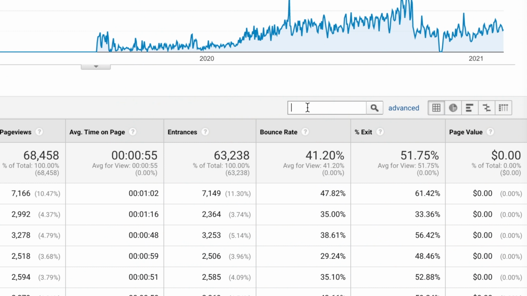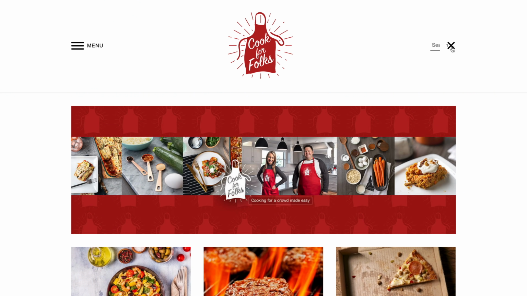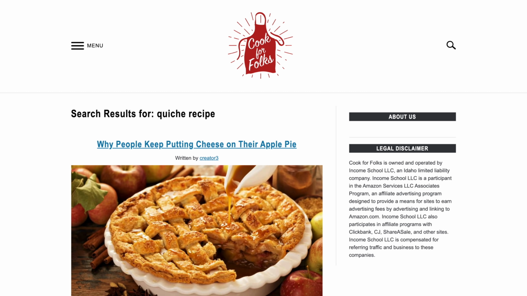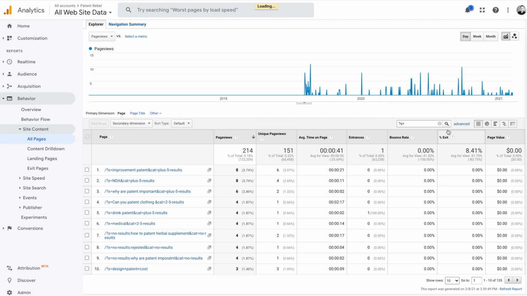But watch this. I'm going to go in the search box and I'm going to type ?s=. Now, where do we get ?s=? Well, this is a normal WordPress function that when you click on your website, you know, the little search button on the side, when a user's on your site and they do a site search, an internal search, it's going to put that parameter in the URL, ?s=. And so if we do a search now for everything on the website, ?s=, I can see what people typed on that internal search.